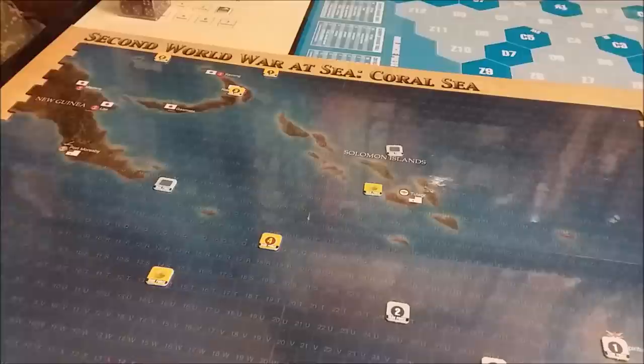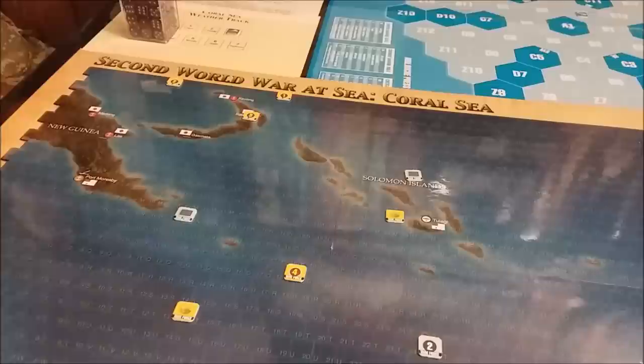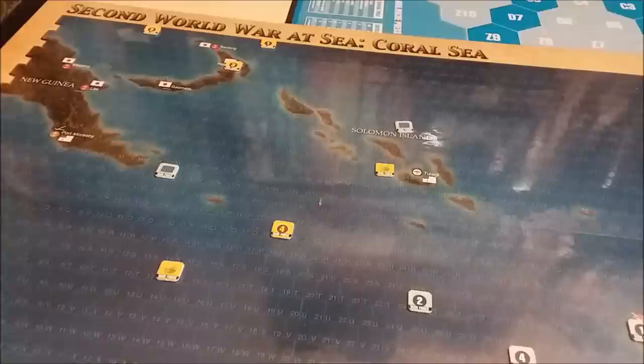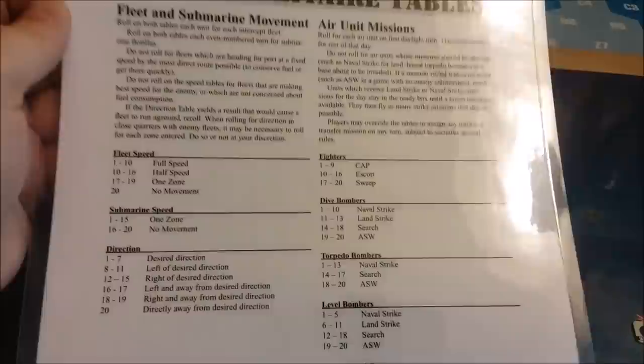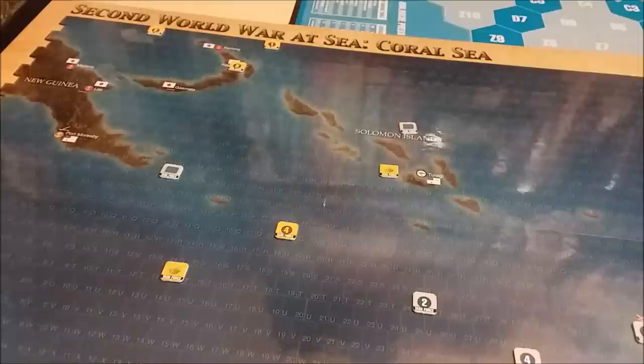Now, what I want to do first is go over, and I don't normally do this, but I do with some of my videos, the plan for the different task forces, what my overall plan with both sides is. Even though I am going to be using the solitaire table that Avalanche Press provides, you still need to identify what targets the enemy, your opponent, quote unquote, the AI task force, are going to be going for. I'm also going to try to maintain some historical semblance as well.